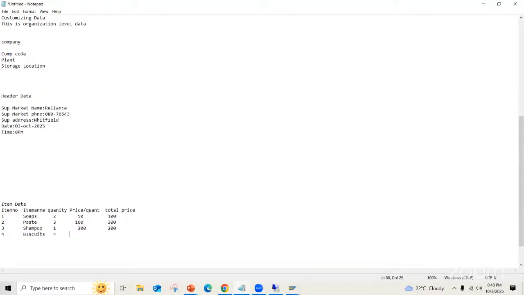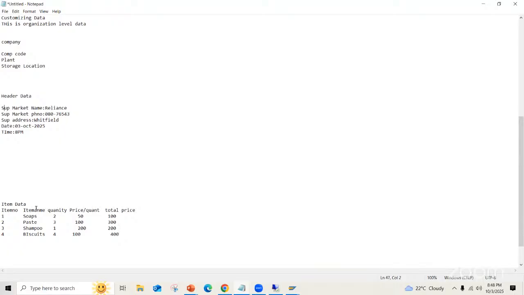Each one is say 100. So how many items are there in this items data? 4 items, right? 1, 2, 3, 4.